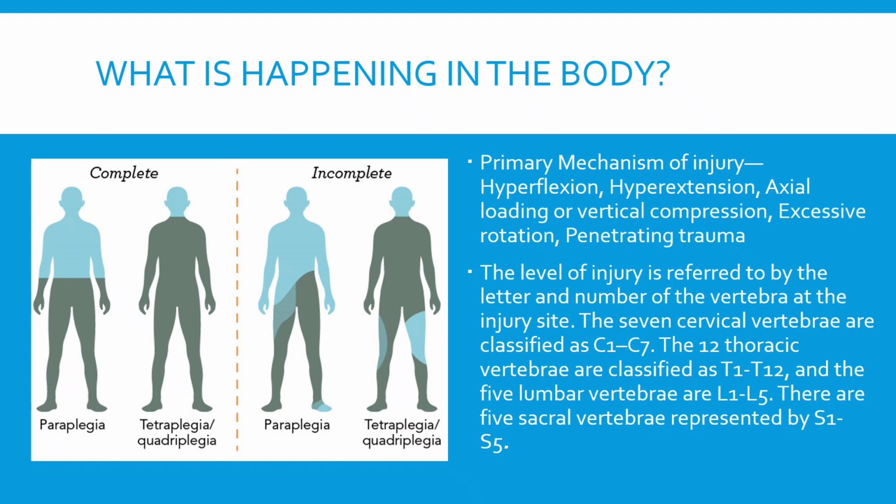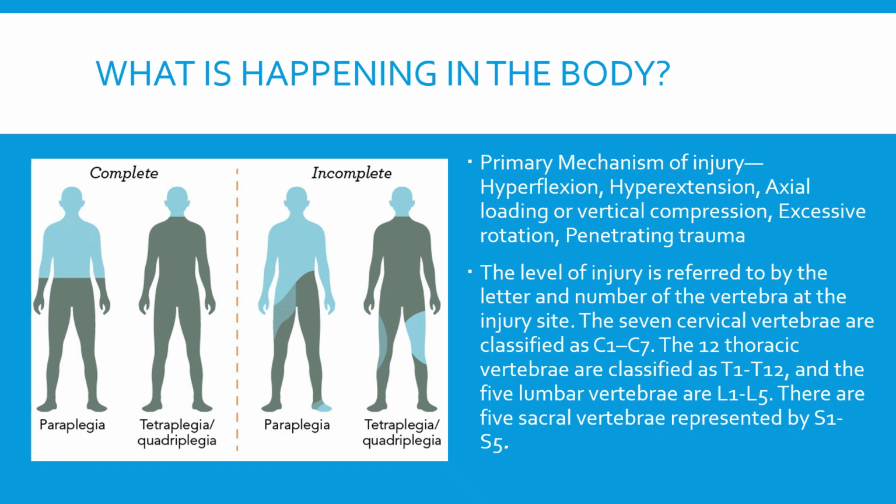Excessive rotation is when injuries are caused by turning the head beyond the normal range. And then penetrating trauma is classified by the speed of the object causing the injury. Low speed or low impact injuries damage directly at the site, or cause local damage to the spinal cord or nerves, such as a knife wound. High speed injuries cause both direct and indirect damage, such as a gunshot wound.